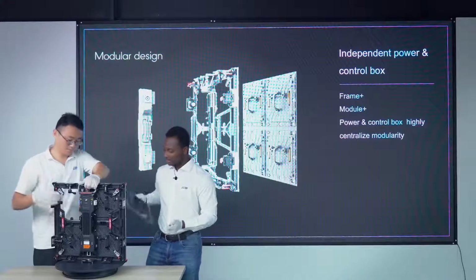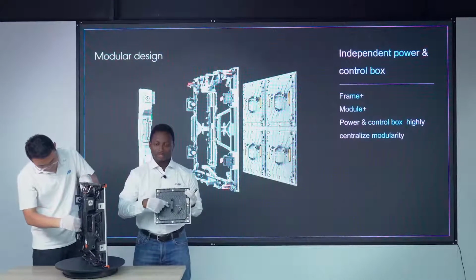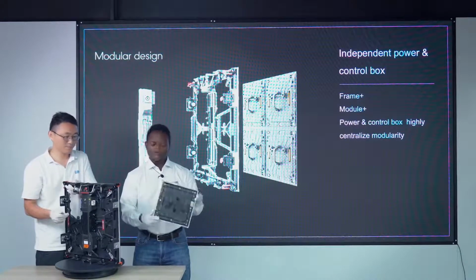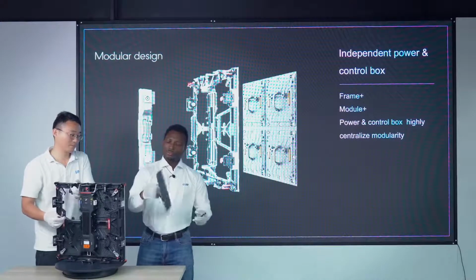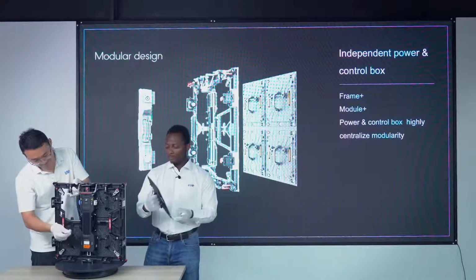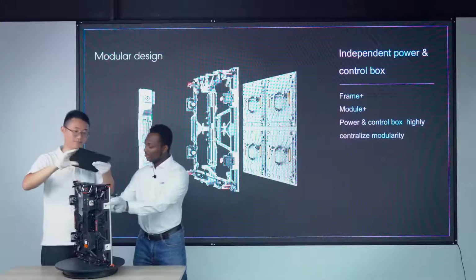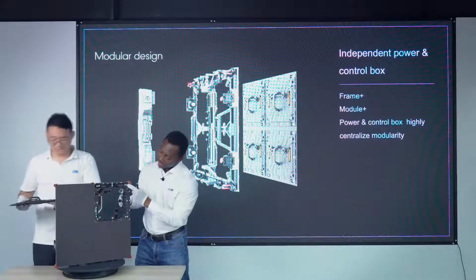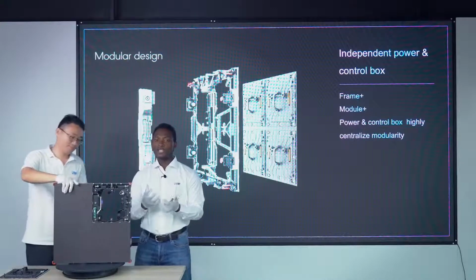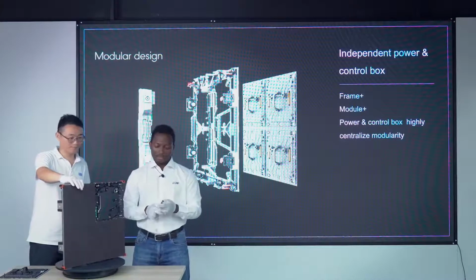And there's the safety lock. There's the safety lock from here. You use this lock to lock all the modules so that they will not fall off. It's super slim, very, very slim, as you can see. The modules in the cabinet here, you see they have very, very strong magnets at all the points, so they hold the modules very tightly and firmly. So that's what you have to know about the RN series and the modular design.